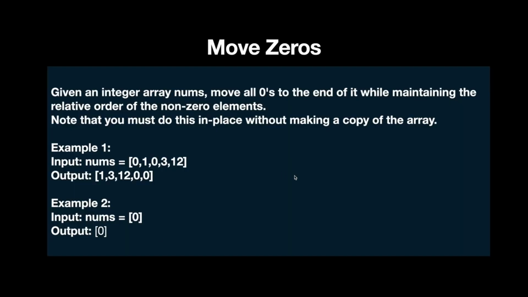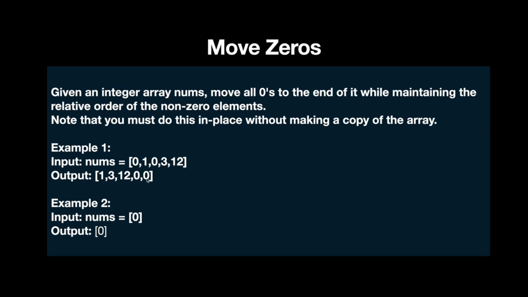Let's move to our last question. This is move zeros. This is a very important question, guys. It has been asked by Facebook many times. If you see Glassdoor, every other person has been asked this question. The question is very simple. We have an array and we have to move all the zeros to the end of the array, right?